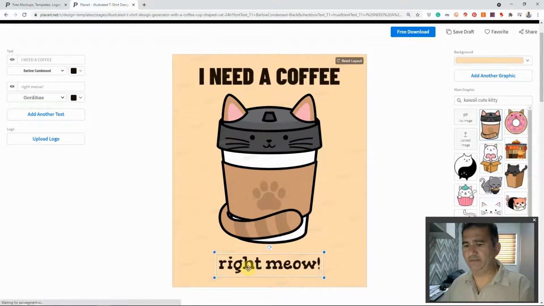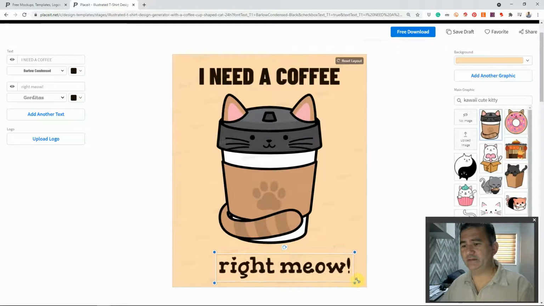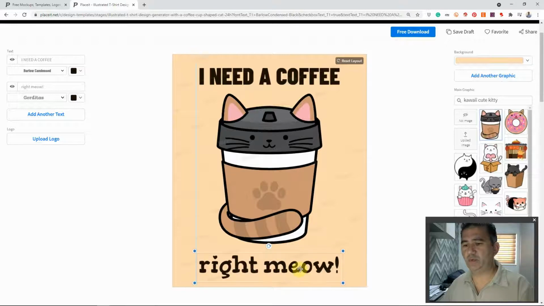Okay, and if I want to increase the size of the font, I just grab one of the handles, click and drag, enlarge as large as I want it, and then I just move it to where I would like it to be. Okay, we see that we've got that blue line appearing on the left hand side, which shows that we are justified with the top, and obviously I can say I'm happy with this particular design.